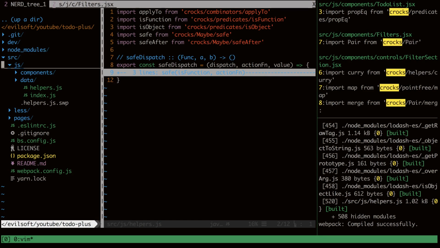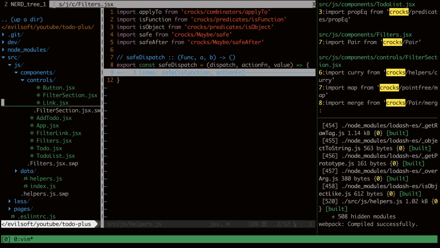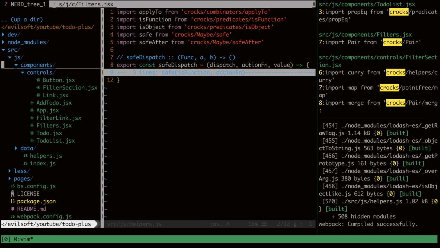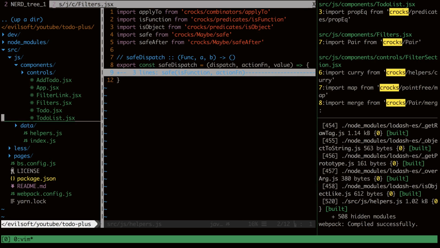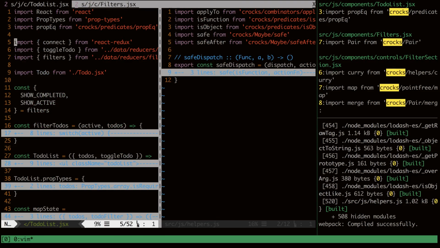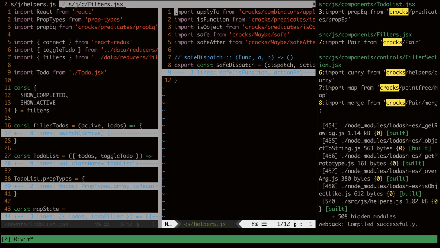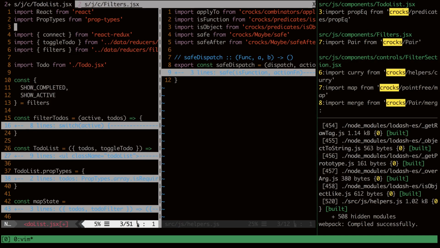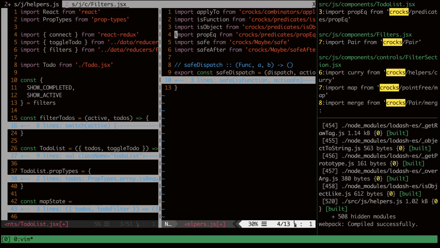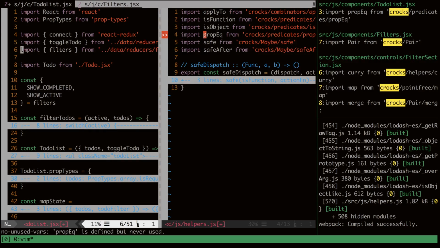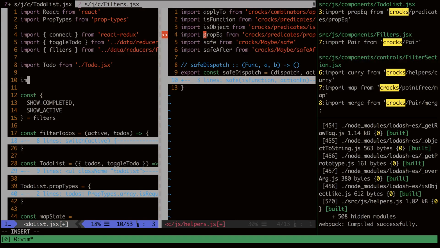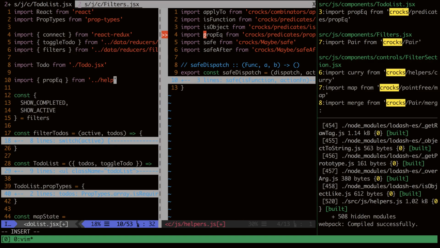All right, so let's look at this first one. We have this components to-do list. Here we're bringing in propEquals. So let's go ahead and bring propEquals in from over here. And then here we'll just do import propEquals, and we will bring that in from helpers.